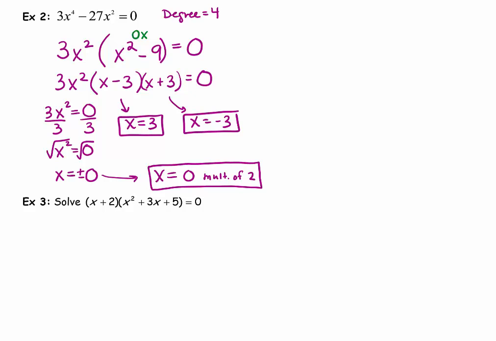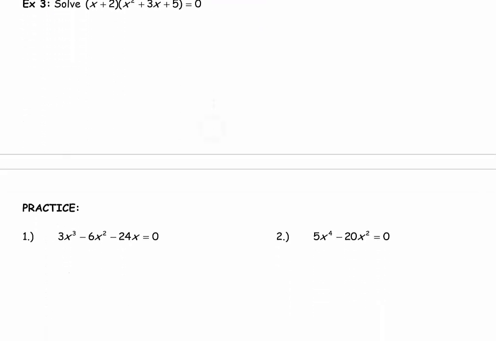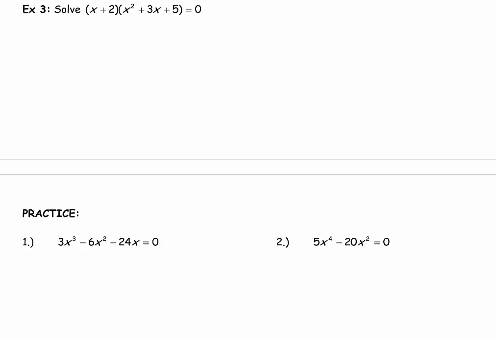All right, one more problem. First step was to make sure it equals 0. Check, that's done. Next step is to factor out a GCF. This is somewhat already factored. I would say that there is not a GCF to factor out. And then the third step is to factor the quadratic. The problem here is that we would need numbers that multiply to 5 and add up to 3. And I can't think of any numbers that would do that.